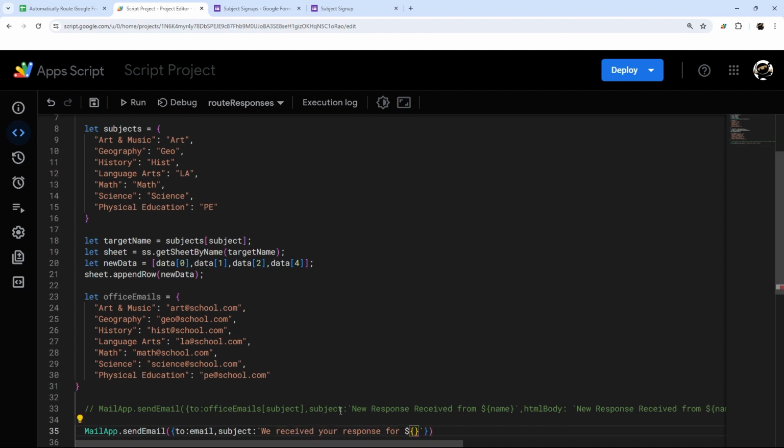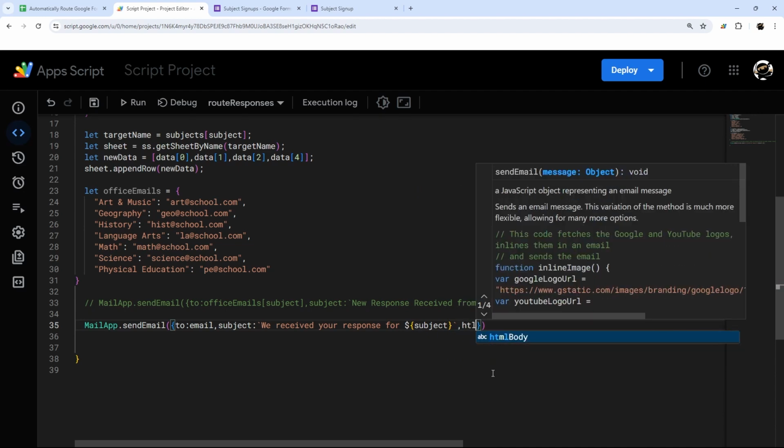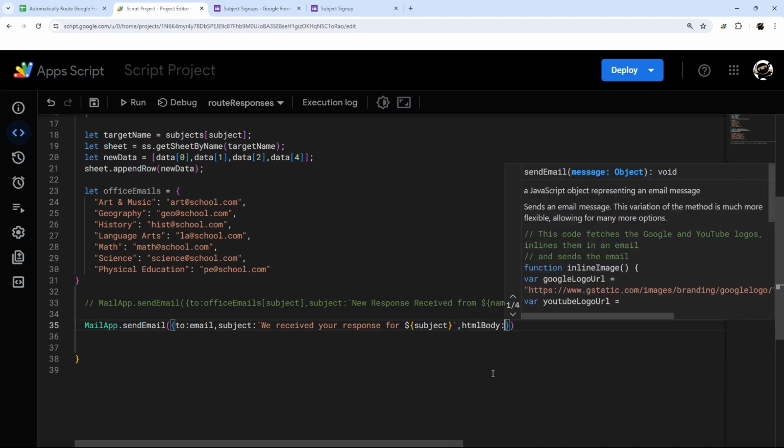And then I don't know if I explained this very well before, but inside the template tags, you use that $, and then 2 curly braces left and right. And then inside that, you put that template tag. So we received your response for subject, and then we could do HTML body. And then we could even say their name, hey, name.